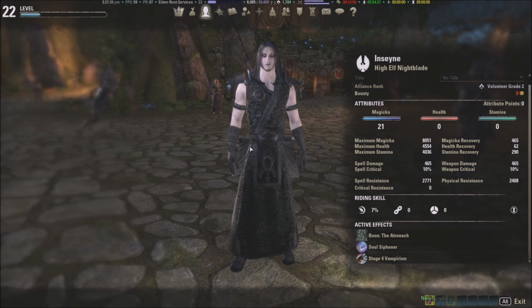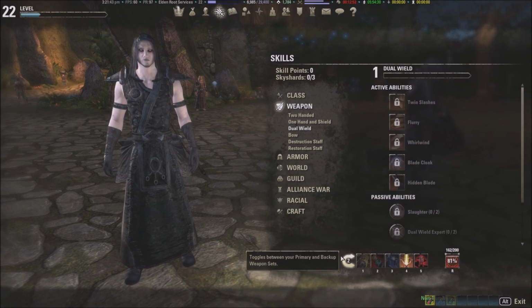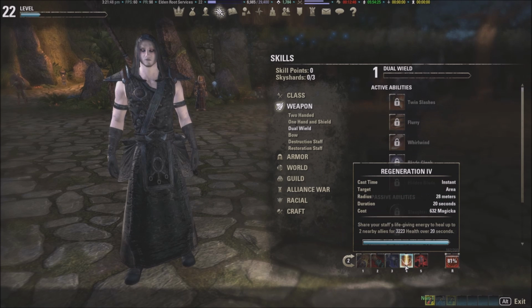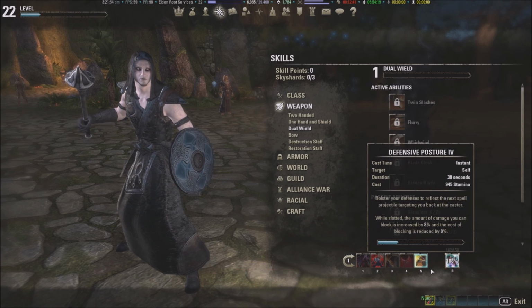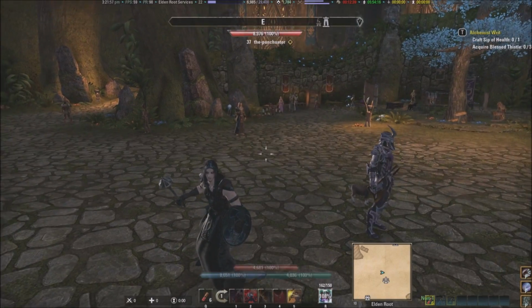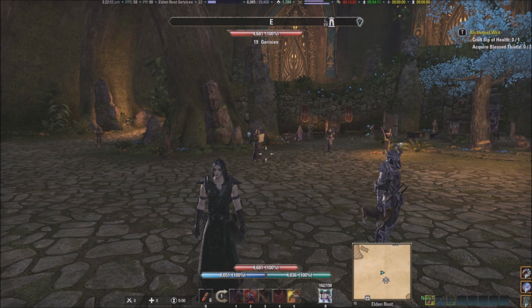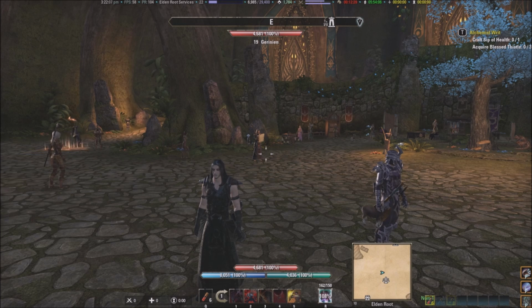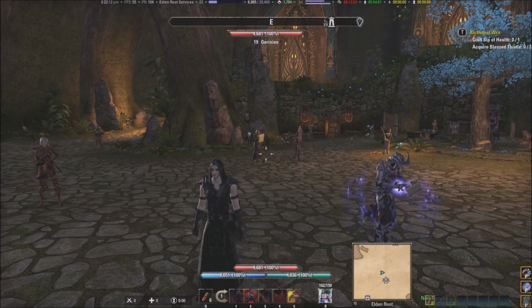You're probably wondering, why do you have 21 points in magicka and you've put nothing in anything else? Well, it is because if you look at my bars, these are all magicka, magicka, magicka, magicka, magicka, magicka, magicka, magicka, magicka, 1 stamina ability, magicka. Oh, this is ultimate. But I choose to play a magicka styled Nightblade. It's what I want to run. If I was going to run mainly weapon abilities with maybe 1 or 2 class abilities, then I would run all stamina.